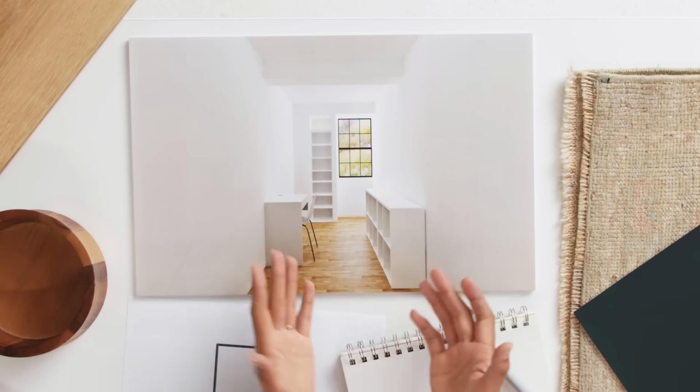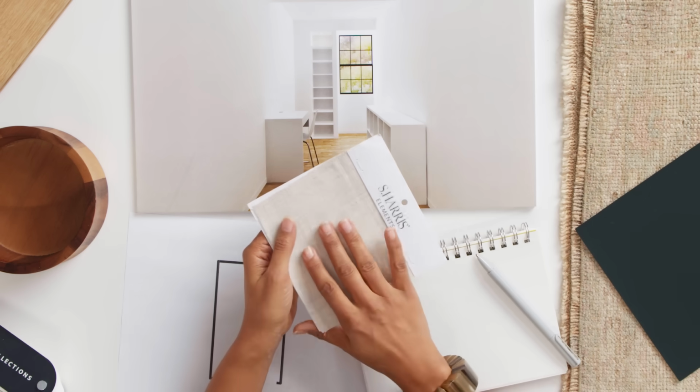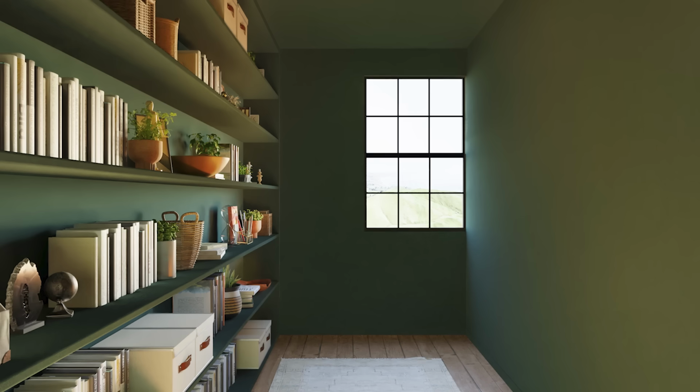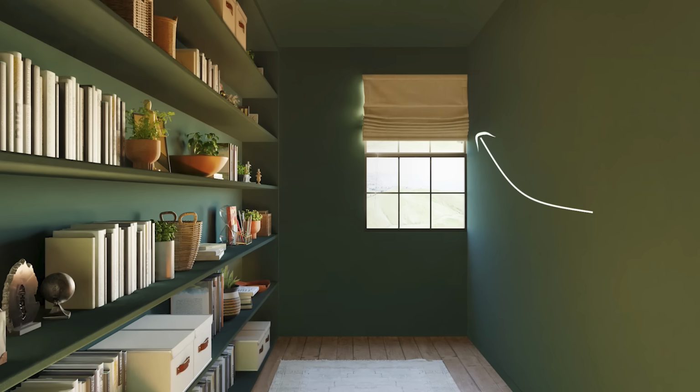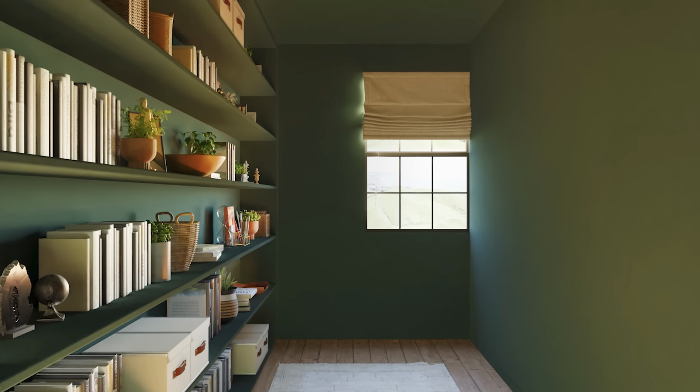I love it when a room has beautiful natural light. And this space is very small, but this window is just a center of attention when you first walk in. So your eye is gonna go straight out that window, and I don't wanna block the view. So we're just gonna do a Roman shade in this lovely sort of flax colored linen. And it's gonna have this beautiful draping across the window. It's gonna feel really soft, and it will filter the light, but it's not gonna block any of your views.